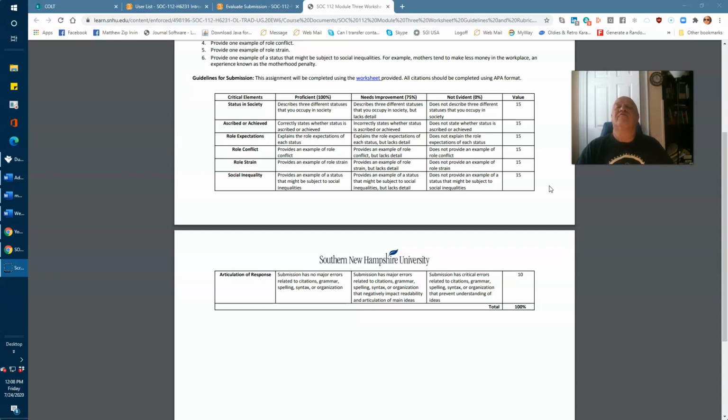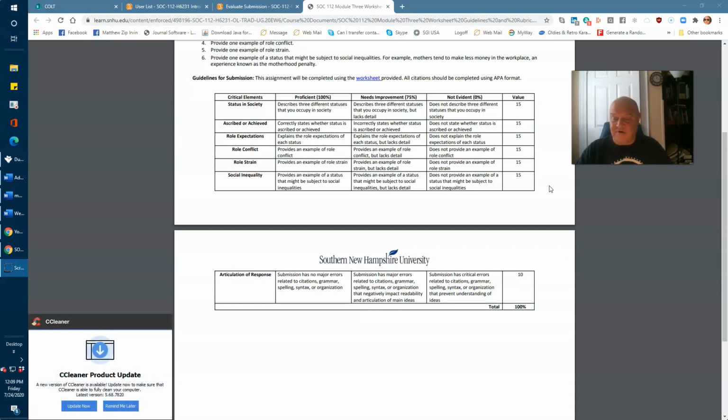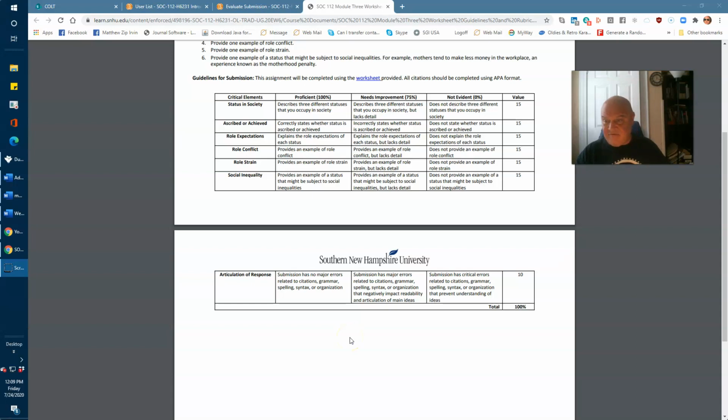For all worksheets, you must use an American Psychological style reference, even if it's just a textbook. For milestones, I expect more. Please review on your own the criteria for writing the paper and the milestone rubrics that are included in the first module. And for every week, please make sure you read and view the material. Spend 3 hours a week working on this class. This is not an unreasonable expectation. You need to budget your time for this class and for every class you take. You need to spend an average of that. Sometimes it's going to be more, sometimes less.